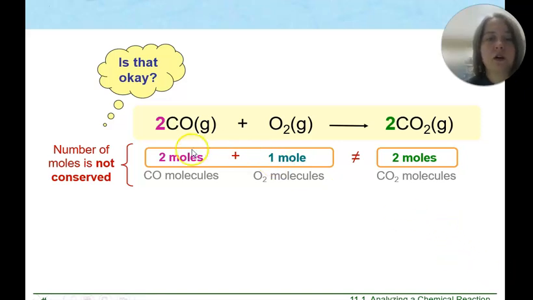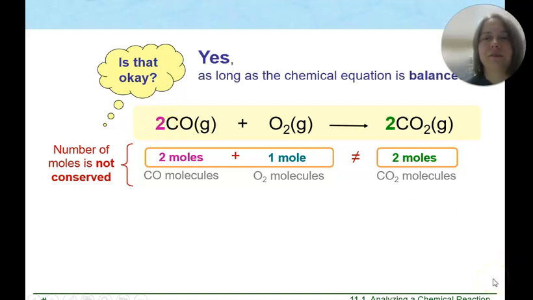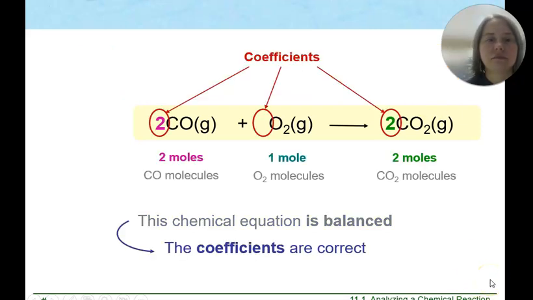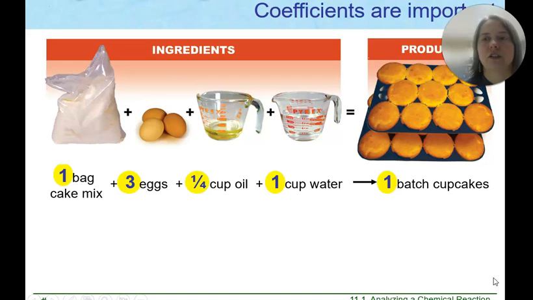So you might be like, oh wait, this is 3 and that's 2, but we already talked about it. It's each atom. As long as there is a balanced chemical equation, then all of the atoms will be balanced. So that's why we spent so much time working on balanced chemical equations. So we know on this side, we have 2 carbons, 2, 4, and then 4 oxygens. And we're really interested in the coefficients in stoichiometry. We really want to know the coefficients.